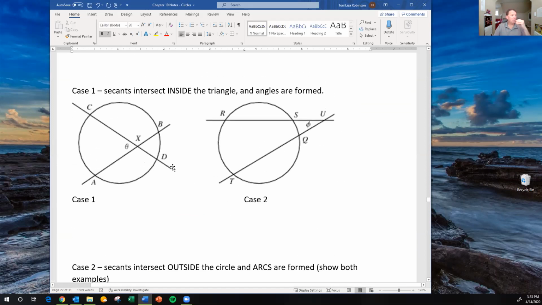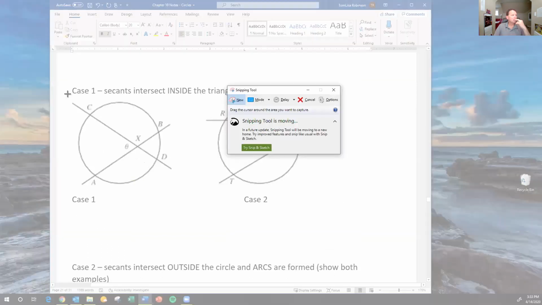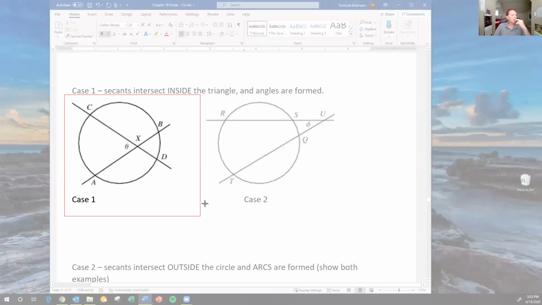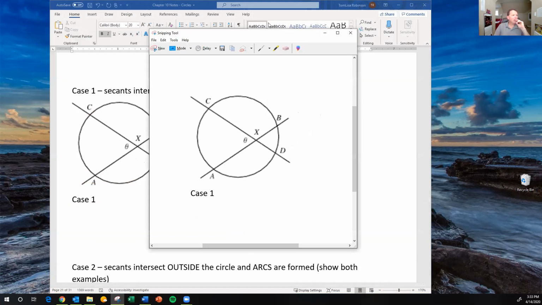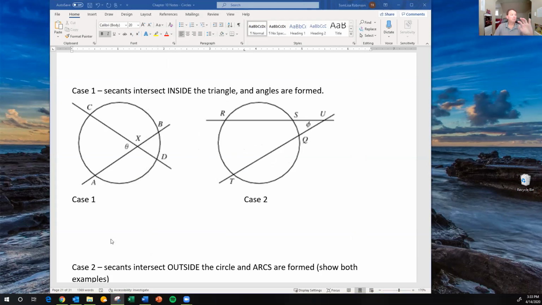So if you go back up to this example right here, let me pull this up. I think I can do this in a way that might be interesting to us. What we're really interested in here is this angle here, and of course this angle here. Now we know that they're vertical angles, so they're going to be congruent, but we're looking at what that angle is based on the measure of this arc and the measure of that arc. Okay, so keep that in mind.